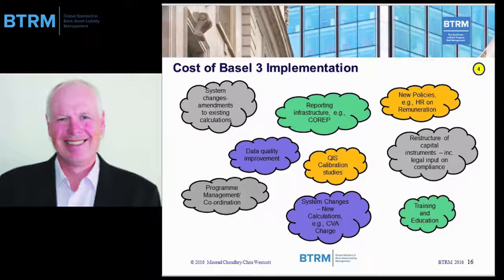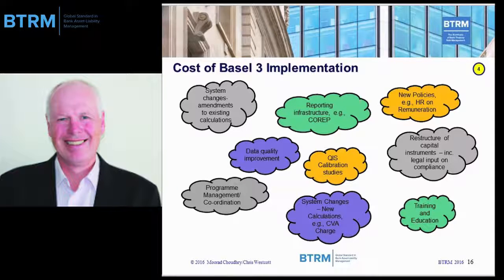Well, it's exactly the same with a large regulatory project. So as senior management are approached initially, you've always got to have some thought for those elements that will need changing that you haven't managed to think about at the point that you're making the application to senior management. And the types of areas are obviously systems changes, data quality, program management. Someone's got to run the project side of this, reporting infrastructure. In regulatory project terms, there's a lot of these quantitative impact studies. That probably requires additional resources to conduct those, and some got to be budgeted somewhere.